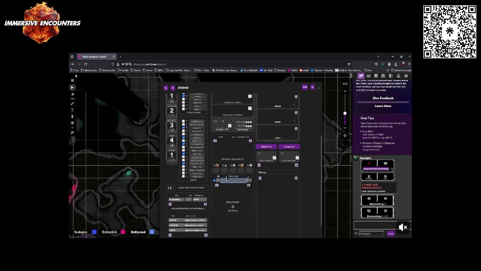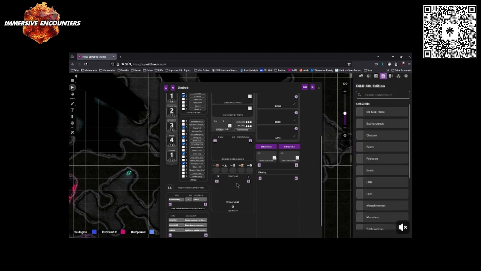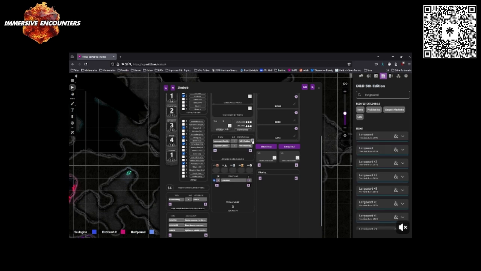Whereas if I type in longsword, and then I manually add longsword here and put in the correct things, they're not linked because I manually added them separately. So if I delete the longsword, I've still got the attack for later if I plan to put another longsword in, or if I need to delete them both, I can, however you want to do it. Just be aware that they are linked whenever you're dragging them in from the compendium, whereas if you're doing it manually, it's not.